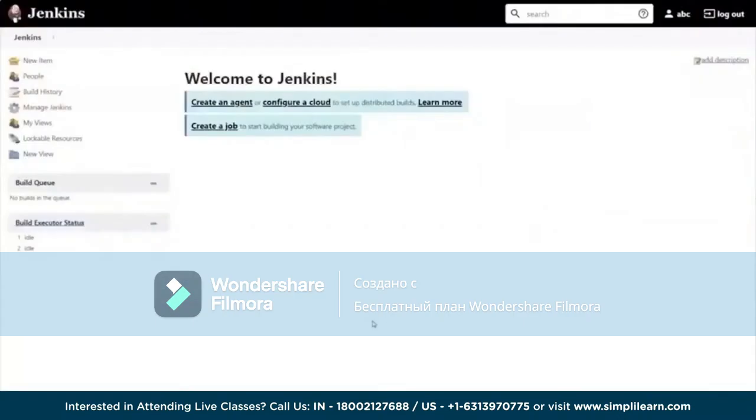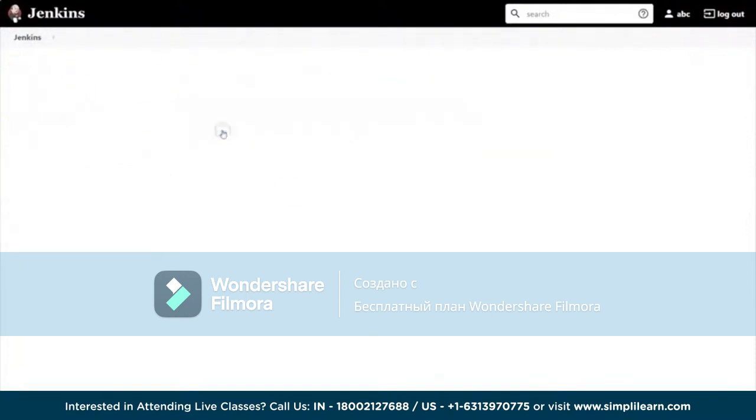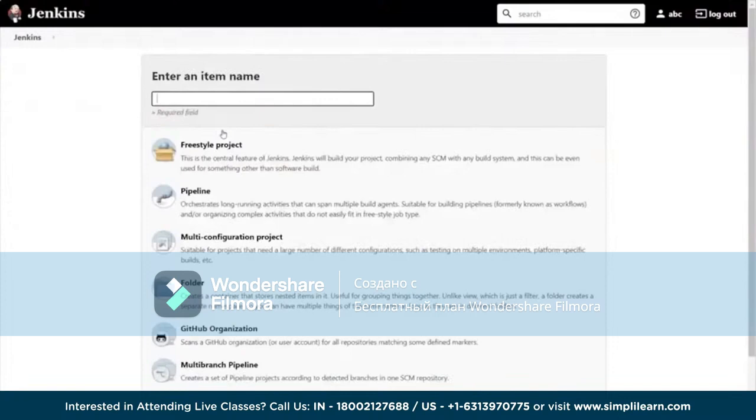Okay, so now we are going to talk about a demo here. On the pipeline here, this is a Jenkins portal. Now you can see that there is an option called create a job. You can either click on new item or new job. Here I'm going to say pipeline, and you can select the pipeline job type. You have freestyle, pipeline, GitHub organization, and multi-branch pipeline. These are the different options available, but I'm going to continue with the pipeline here.